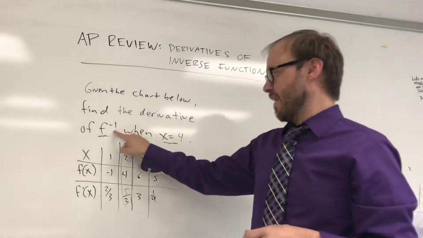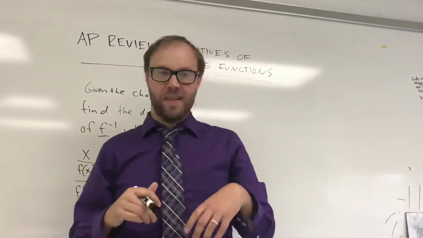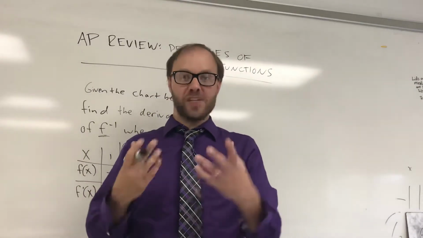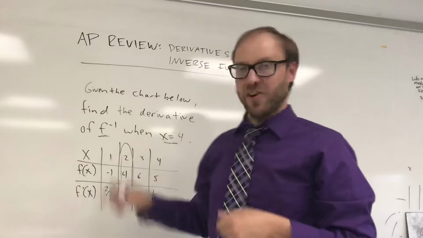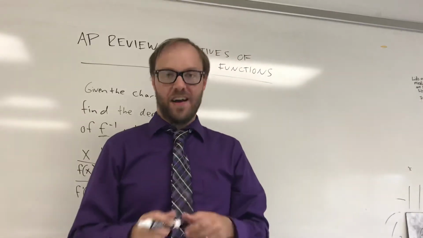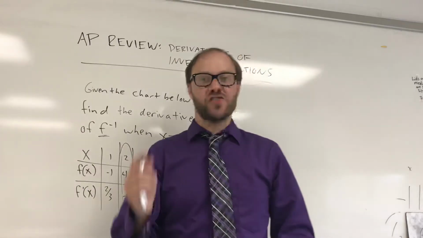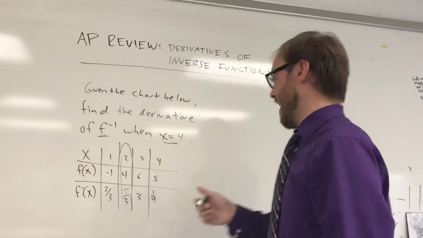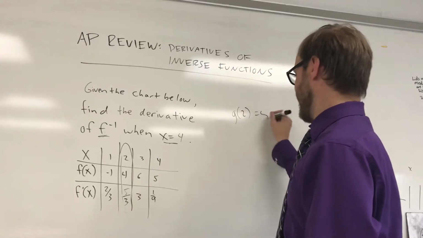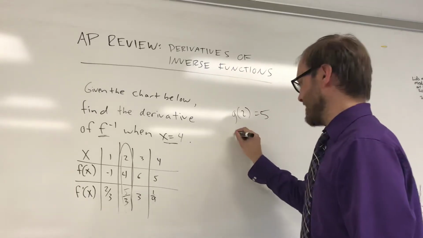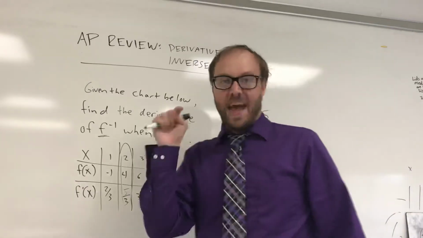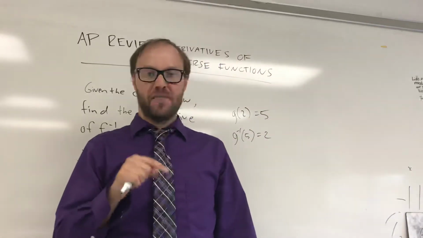So first of all, be careful with the notation. I know a lot of times we think about a -1 power being a reciprocal. That's an unfortunate usage there. This is the inverse function notation, okay? And remember what an inverse function does. An inverse function switches the input and the output. So if one function has, let's say, the point 2,5, its inverse function is going to have the point 5,2, okay? And that's one of the things that's going to make a big difference in this problem.